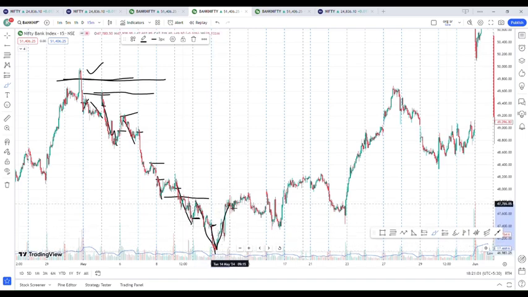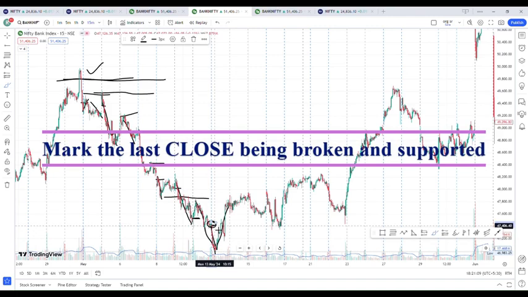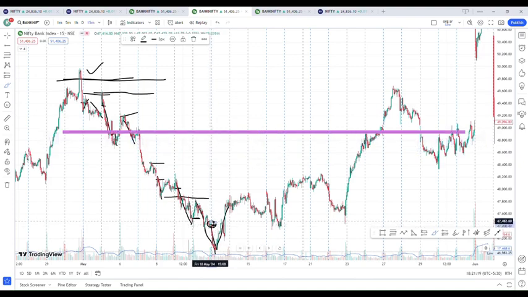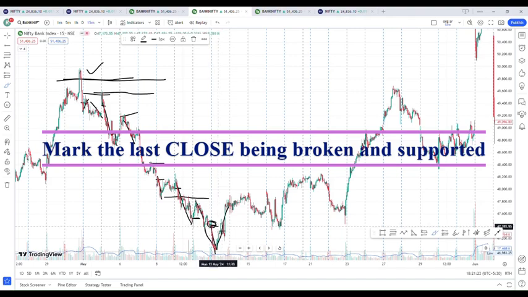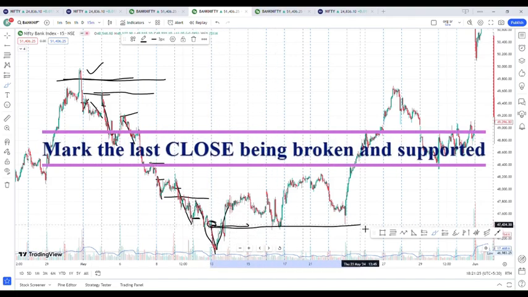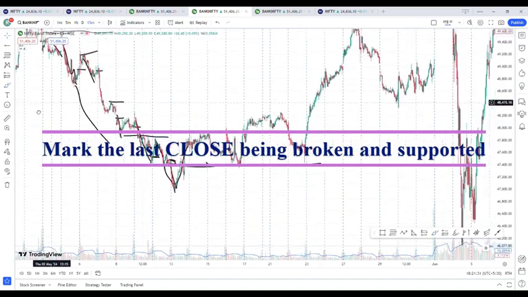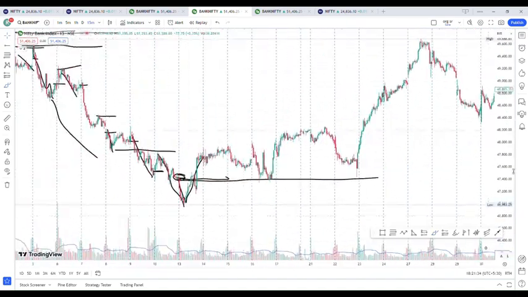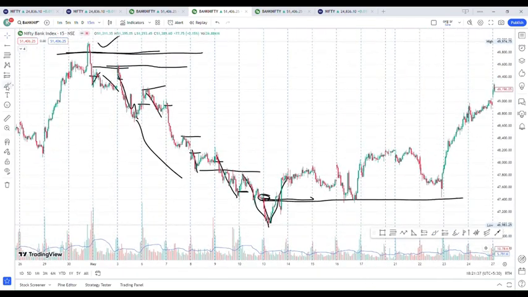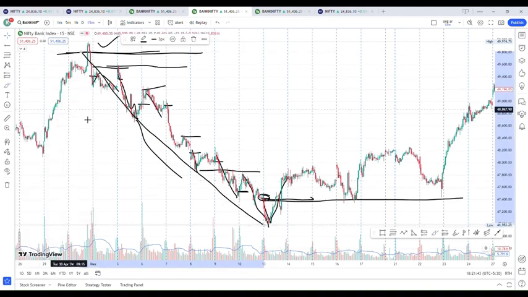And what happens in the next move? It started reversing. Here you can see this was the last close in this leg, and this was the last close that was broken, but the market reversed over that previous day close. It means the market that broke the previous day close has come above that previous day close. This was the previous day close, right? Here you can see what is happening. The market has come up to this point. Up to this point the market was continuously coming down.